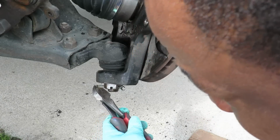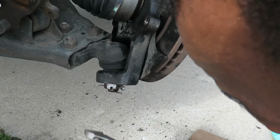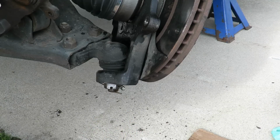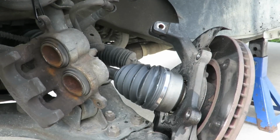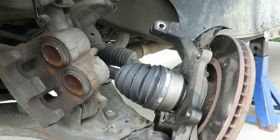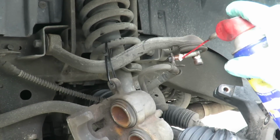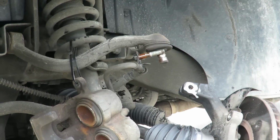Take one, fold it under, hit it, just knock that one up. Alright, that's done. Now, let's get all this stuff out the way. Let's move on to the next thing. Let's get our pan back up under here. And because you can see how our bolt is rusty right here, let's just spray that a little bit. And in there.